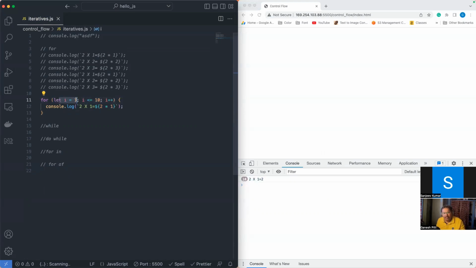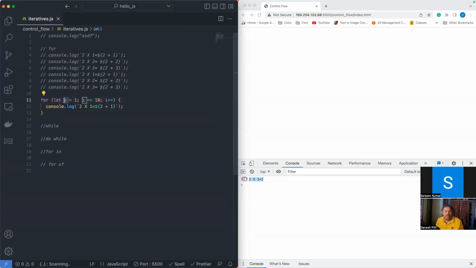So with I equal to 1, it executed this statement and came back. It increased the I to 2 and then executed the statement, and before executing it, compared whether 2 is less than 10. Yes, that is true. Then it increased by 1, the condition is satisfied, and it comes in again, until 10 it will execute and increase the I. When I is 11, it doesn't match this condition, and that's when it breaks. So it logged it 10 times. I am logging the same statement 10 times, but now I can make a difference here.